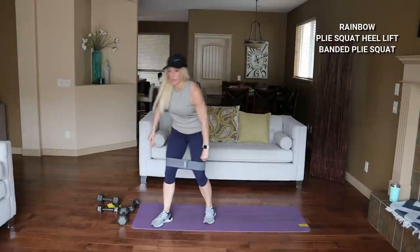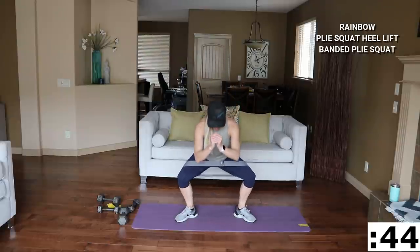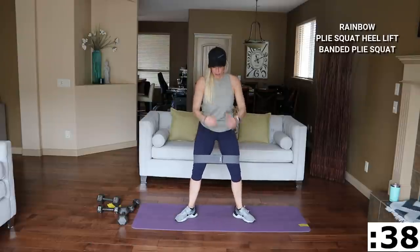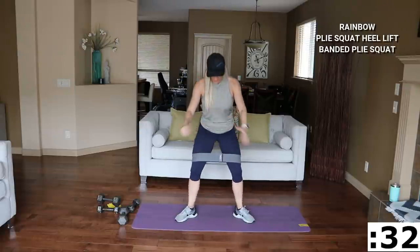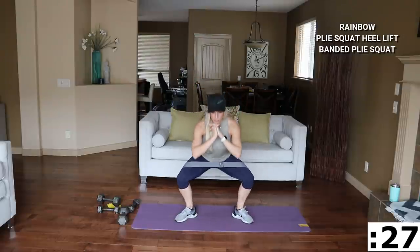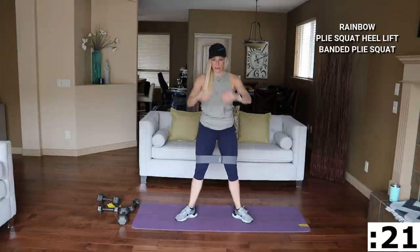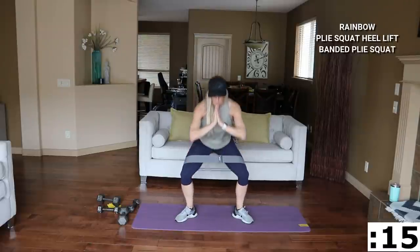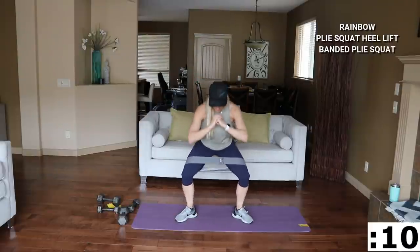This heavy band is great for plie because it doesn't roll. I'll have to be really slow about it though. So I'm low and up. Because it's so heavy, if I'm not slow and careful, my knees could collapse, which puts tension on the outside of the knee, on the inside of the knee. Okay, so if you have knee issues, you're not doing this with a band, you're using the dumbbell. This is just like that goblet at the beginning. We were nice and slow, very controlled. Here, 10 more seconds.